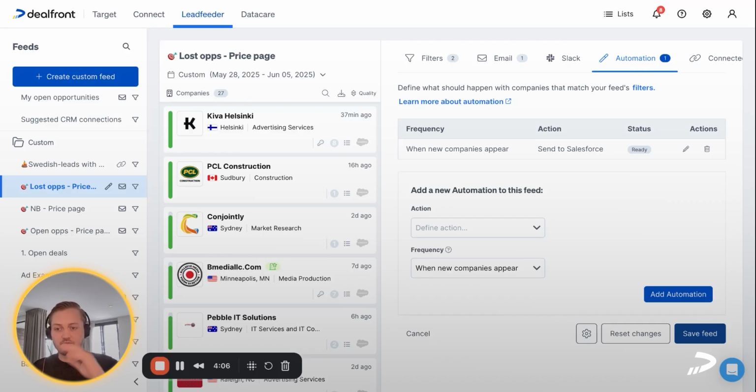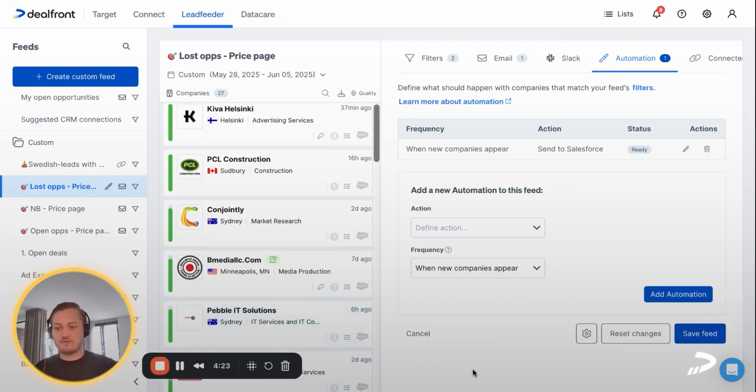Of course, we can also do that for other high intent signals like 2-3 minute plus views, ICPs that visit customer stories, whatever you can think of, we can probably automate it for you. If you have any special questions, please let us know, and we are more than happy to think along to give you the best experience with our two-way CRM integrations.